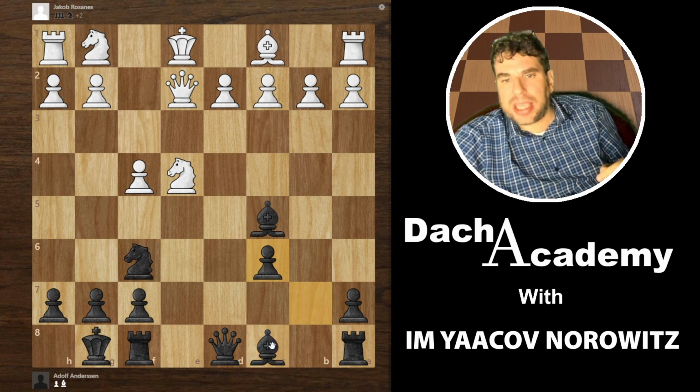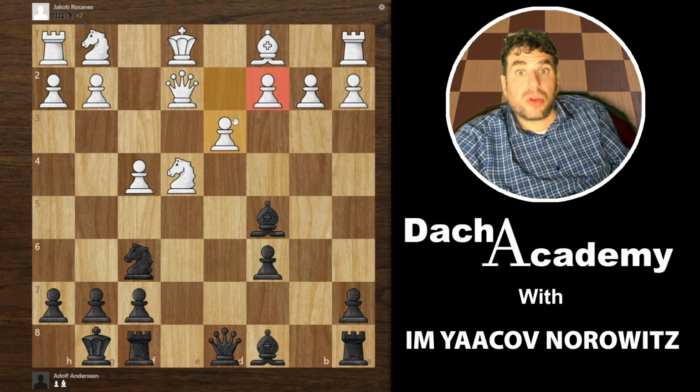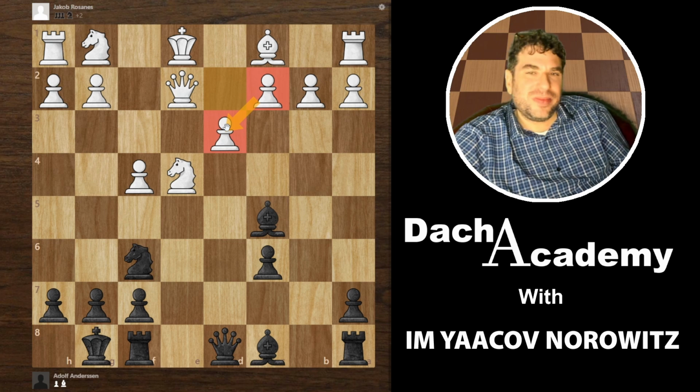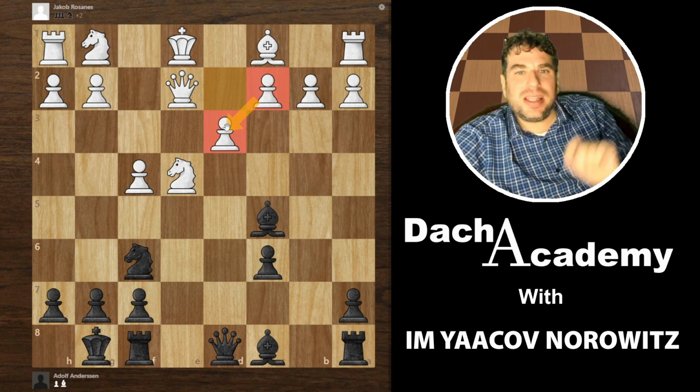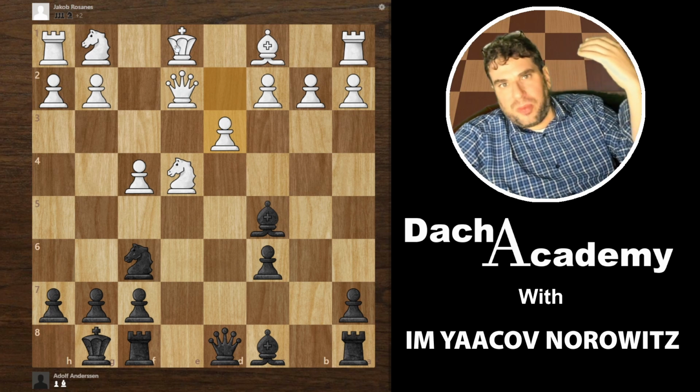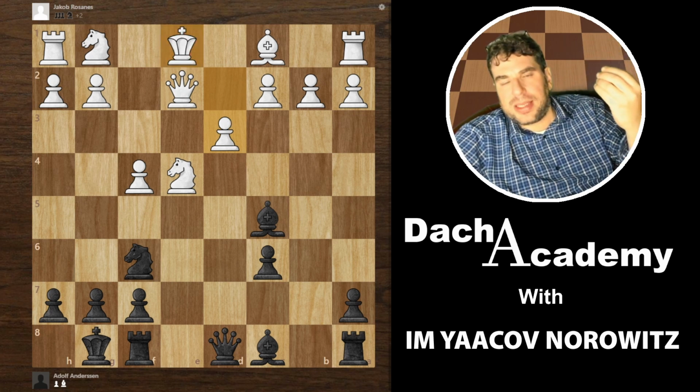Let's look at how black uses a light bishop and the bishop pair. D3. What is white trying to do? Develop the bishop, but more. He's trying to build a mini light bishop, but you lose a bishop. Rebuild. Again, white's king is terrible. He's trying to do his best to rebuild.